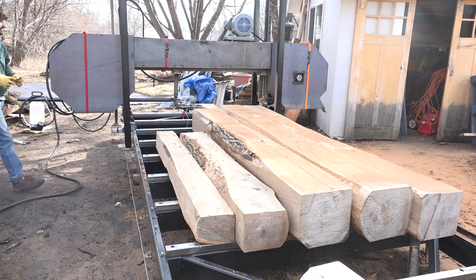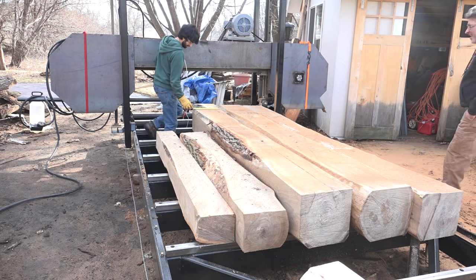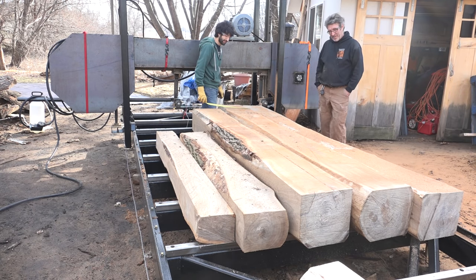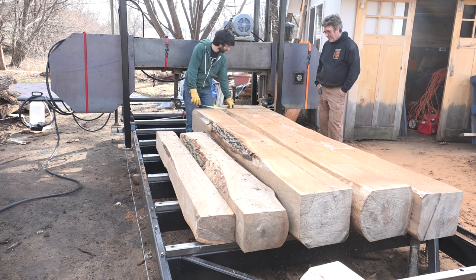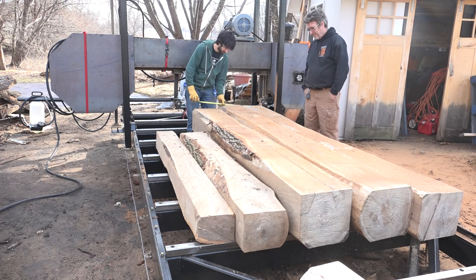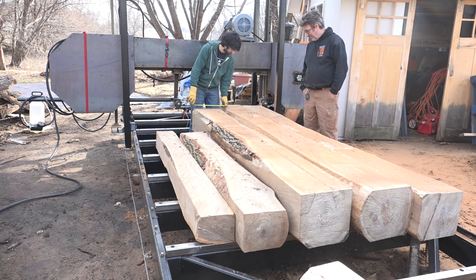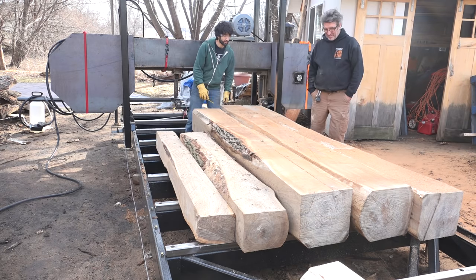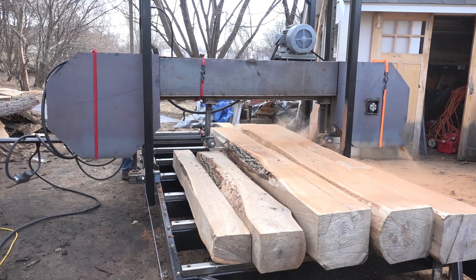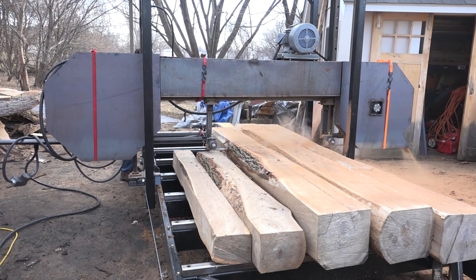So that last cut was 12 and 12 — 24 inches. Now we're going to be going to 36, probably close to that. It's 41 minus these gaps, so that's about 38 or 39 inches — a little over three feet. This should be very interesting. I hope this works. Well, actually it's been cutting pretty well.